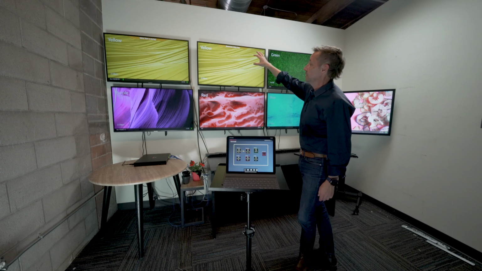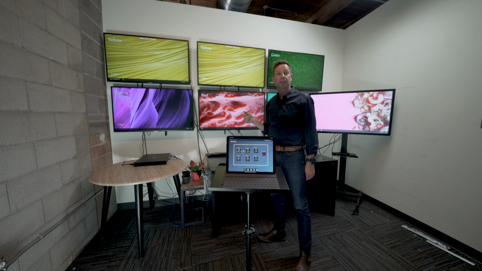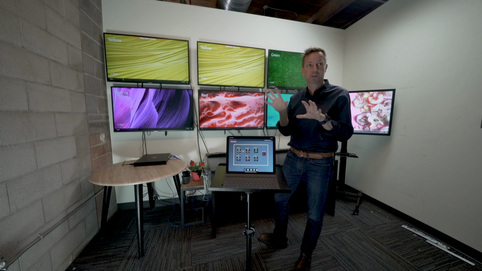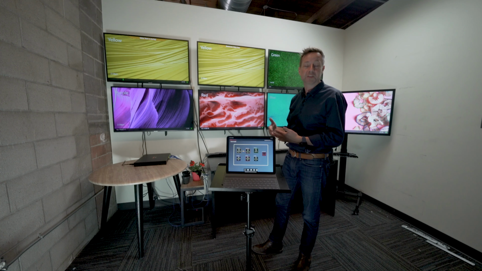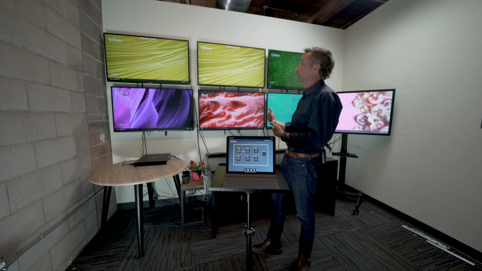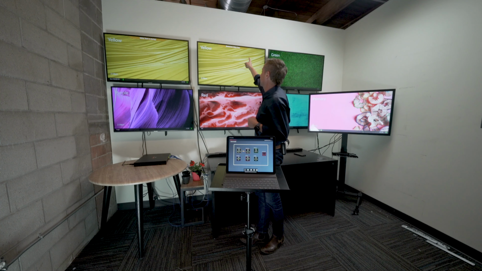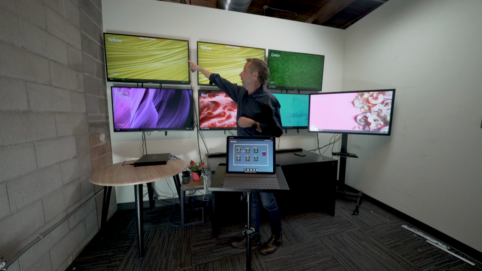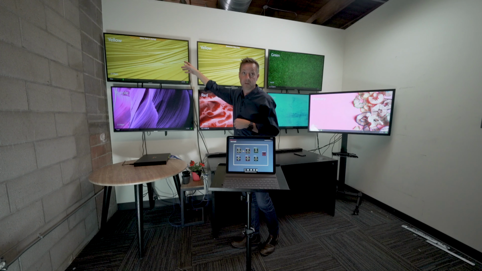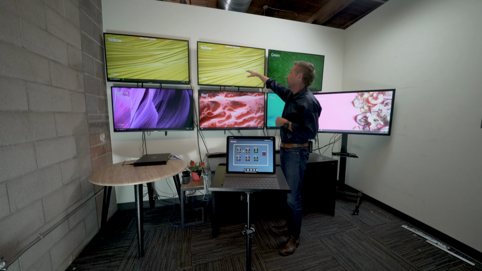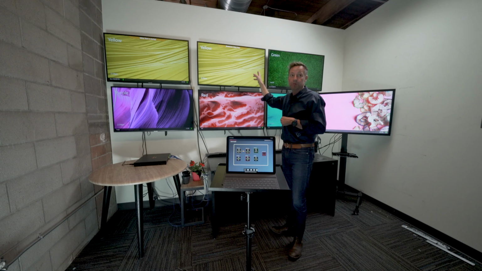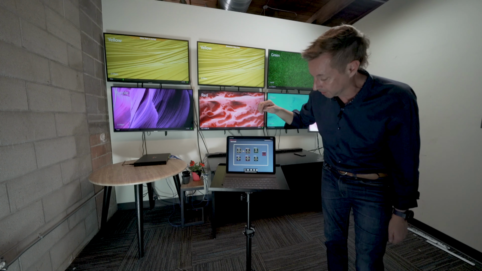And you'll notice it doesn't just do that instantly. We learned in beta that we can't do instantaneous transitions, even though the technology could do it. You need to have the students understand what's happening. So it fades in a little bit slowly. And then we show a little message at the top of the screen. Right now, this is saying yellow team is sharing. So the students here know they're being shared. And the students on this table will see that it says shared from yellow team, so they know it's not their own content or get confused.